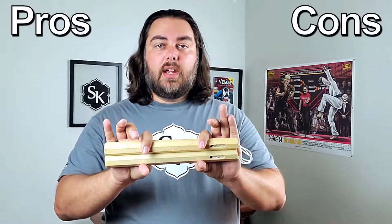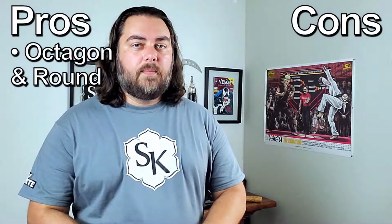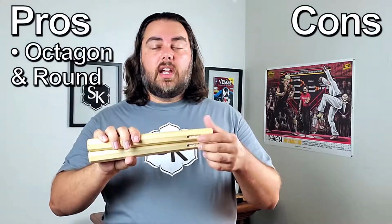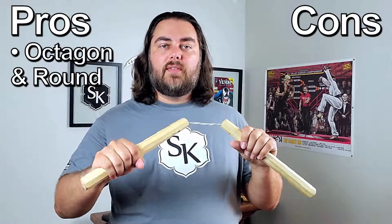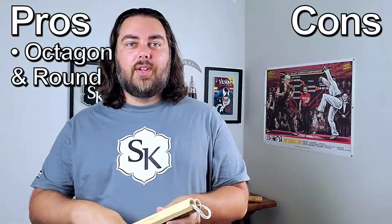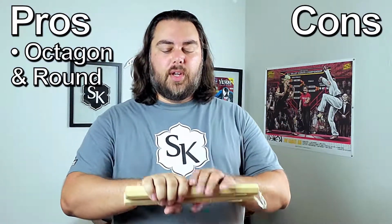It's octagon shaped, and honestly, just a personal preference, I'm not a fan of octagon. I prefer on my daily use chucks to be rounded. I just find them more comfortable in my hand. I feel like with the octagon it's kind of rough, and when you're doing your chucks for an hour or two a day, it starts to wear on your grip, hurt your hand, at least for me anyway. So I prefer the rounded. I don't really see a problem with those.